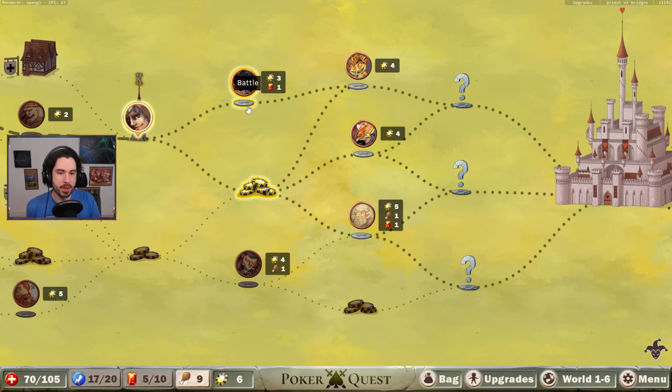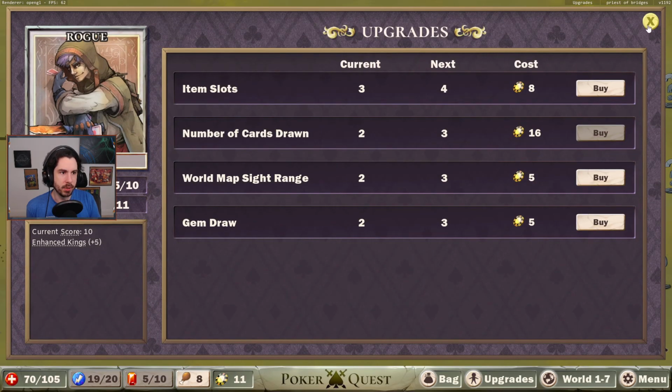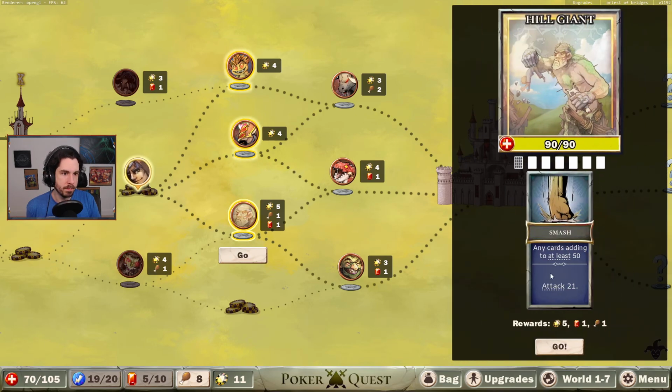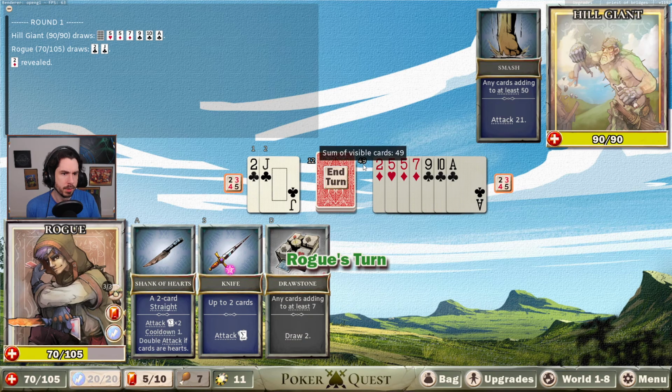We can take 5 chips or battle and get 3 chips and a gem. I think I'll just take the free 5 chips. And we need 16 in order to increase our card draw. 5 and a food and a gem. You've got a lot of HP and could potentially hit us pretty hard. Totaling to 49. We got pretty lucky there, honestly.